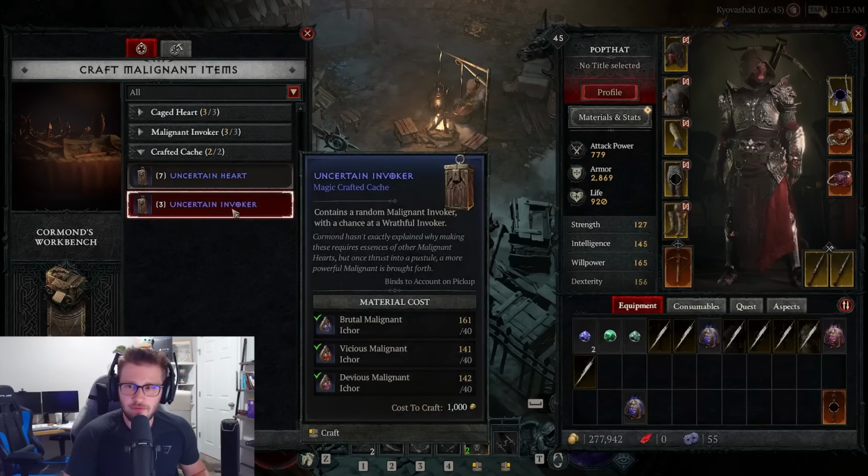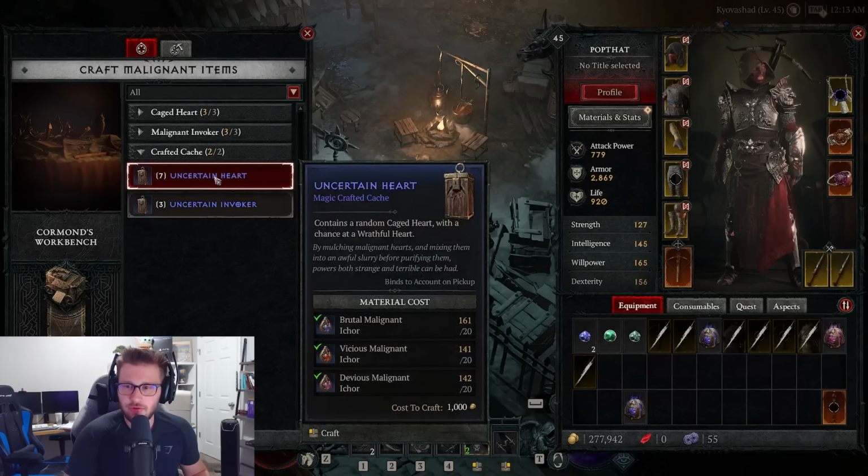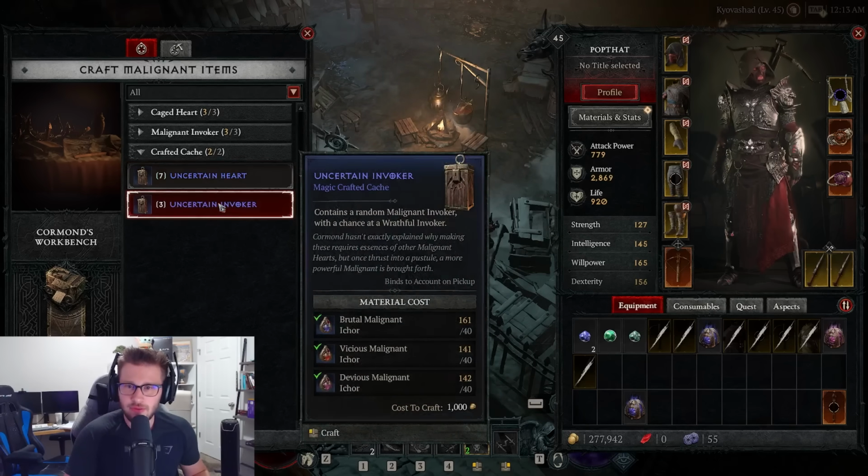And if you open the invoker chest, essentially you have a 25% chance of getting a wrathful invoker. Essentially, the way we see it before we know the drop rates is you can only get 1 out of 4 things this way. You can get a wrathful invoker or one of the other 3. So ideally you could go for the hearts, but again, there are so many random hearts that aren't the wrathful ones. It almost makes more sense to spend the 40 and go for the uncertain invoker cache in hopes you can get a wrathful invoker to use in the dungeon that will end up dropping you that caged heart. So this is what I would recommend doing for now until we have more concrete information about what's better.